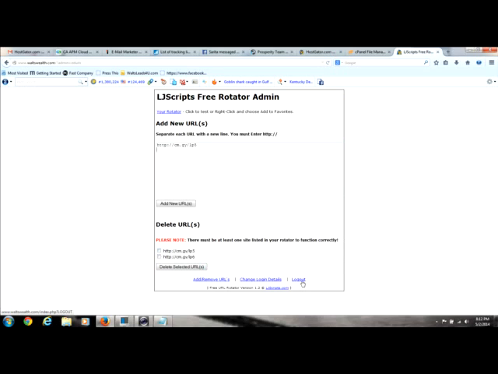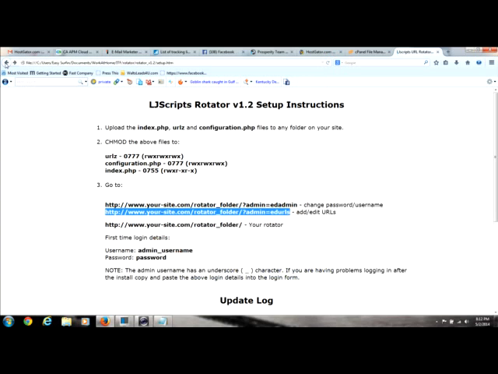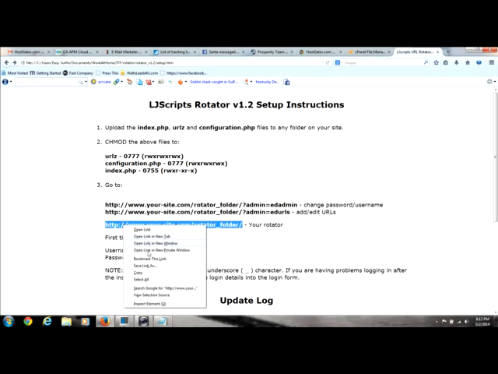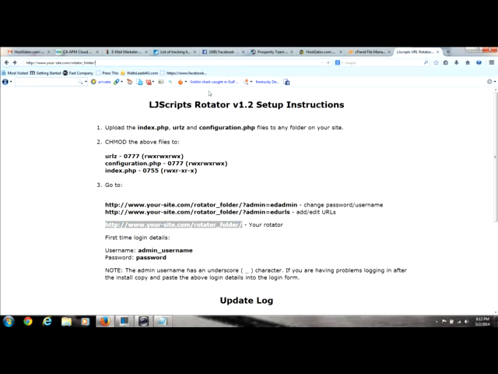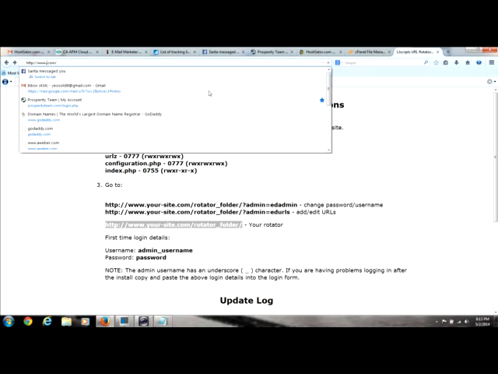So at that point, I'm ready. I'm going to log out. As a matter of fact, I'm just going to get out of this one here. Okay, since I already got my URLs added to that list, the next thing is I'm going to go ahead and check it. So this is your Rotator link right here. This is the main link you want to have, folks. You copy this, you go up here, paste it, and my Rotator folder is not there, but I do have my site, which is Walt's Wealth.